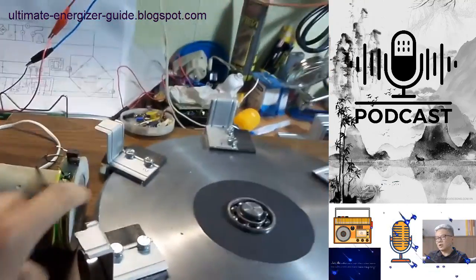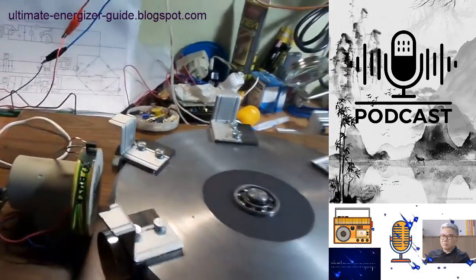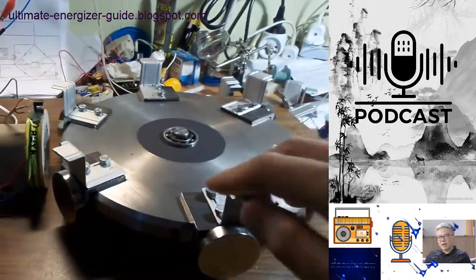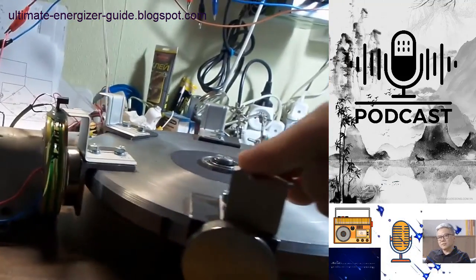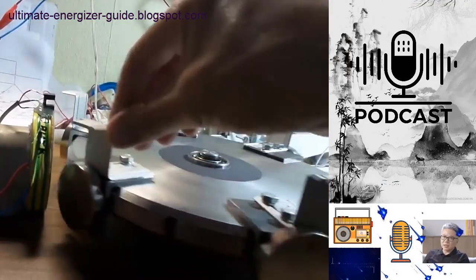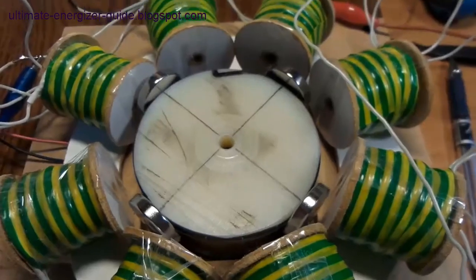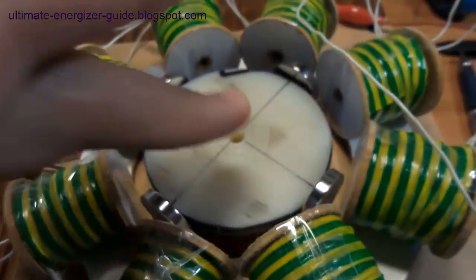Basis of the Principle: CEMF, or back-EMF, is a remarkable phenomenon in the world of electromagnetism. It refers to the voltage or electromotive force generated in response to the current that induces it. CEMF is particularly prominent in alternating current (AC) circuits, as it results from magnetic induction, a concept grounded in Faraday's Law of Induction and Lenz's Law.